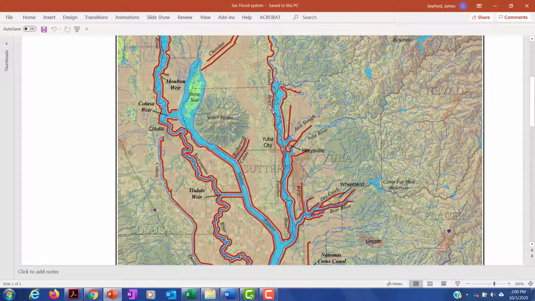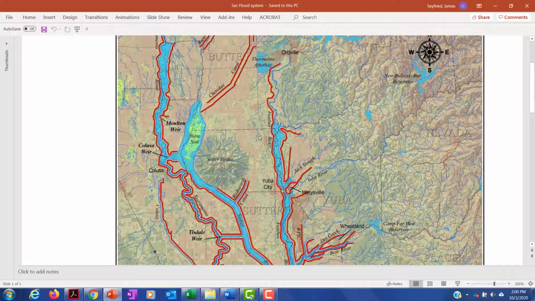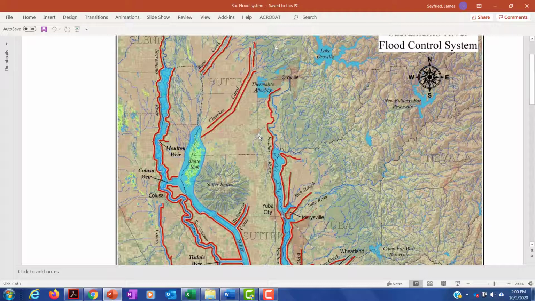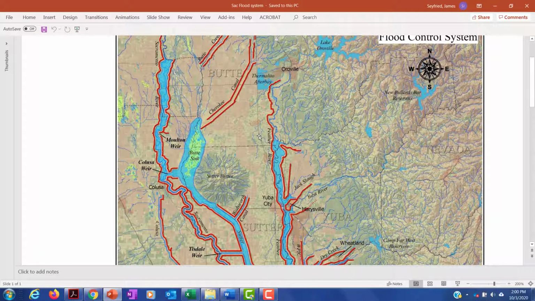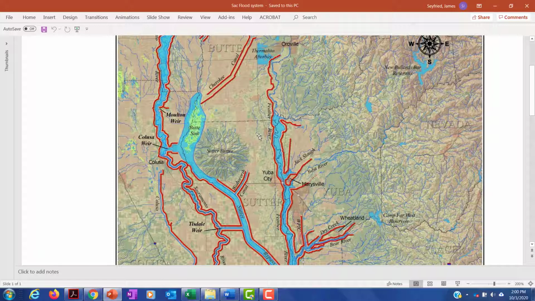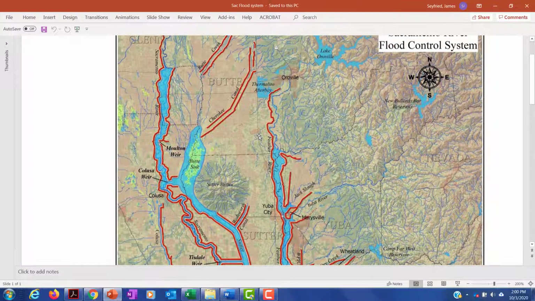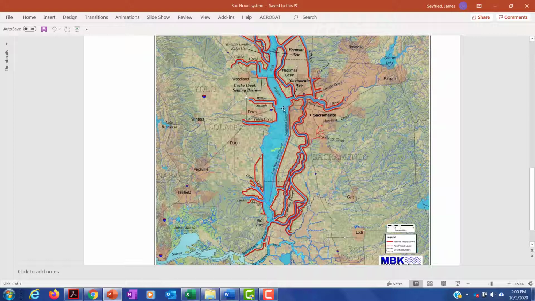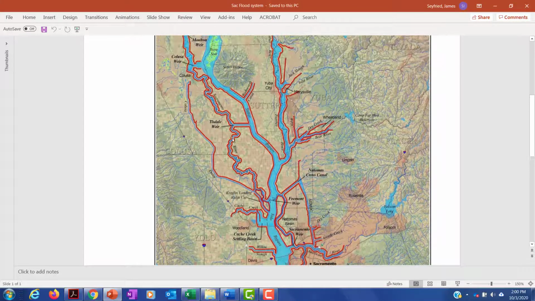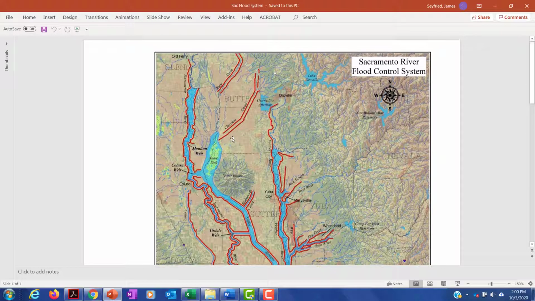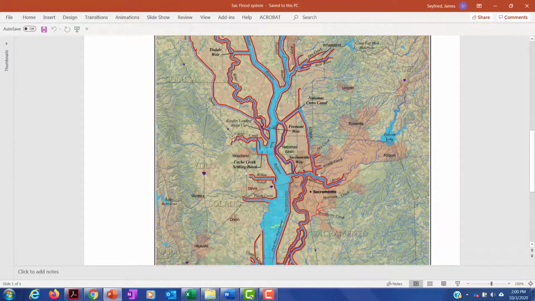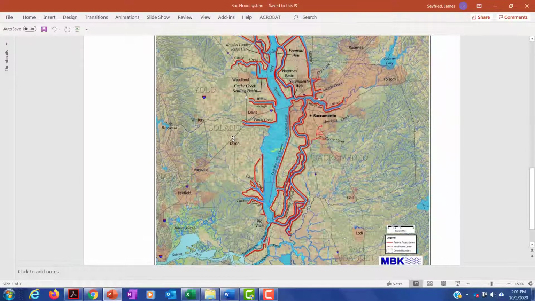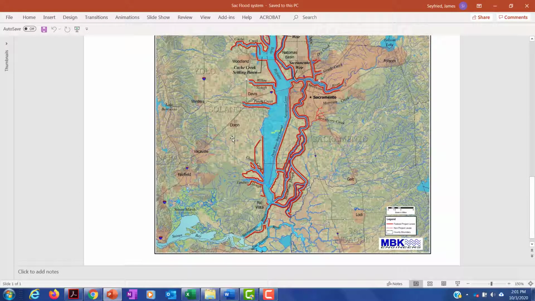So what we do is build up levees, instead of being a few feet tall, to 15 or 20 feet tall. And what that does is cause the river to flood not every year or every other year, but much less frequently, theoretically. It will still flood. They'll just be bigger floods, basically. This map shows the Sacramento Valley as being levied up quite a bit, as you can see, hundreds and hundreds of miles of dirt levees. When we get into the Delta section, we're going to talk more about those levees and how they work, and problems that might occur with them.